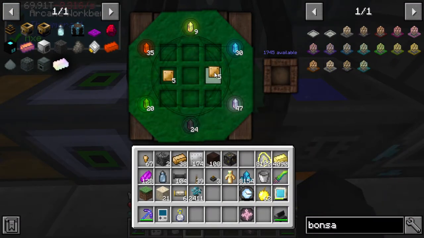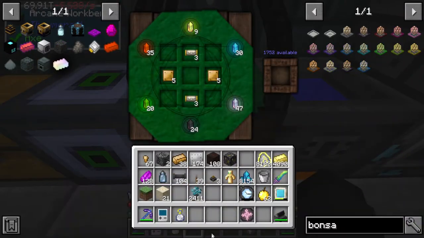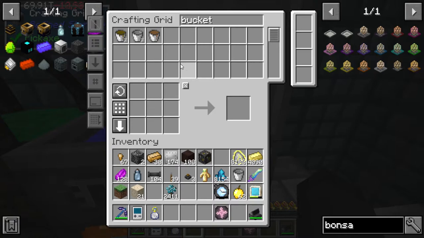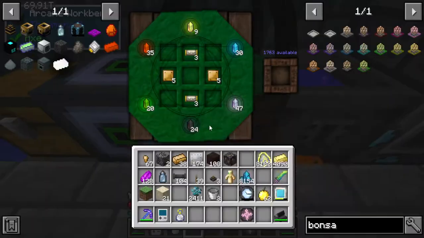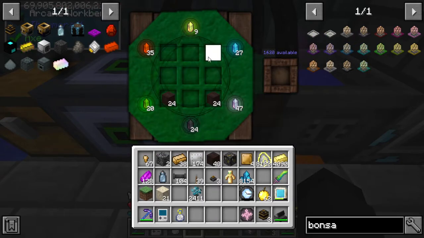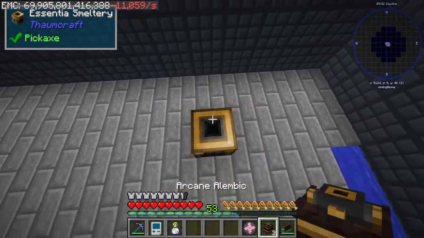I'm not going to have enough plates, I don't think. Actually, no, we should be okay for plates. And then silverwood, and then buckets. Ooh, buckets might be an issue. I need 3 buckets, and we happen to have 3 buckets. And this is exactly why I didn't put my silverwood away, because I was like, I might need this. Turns out we did need it. All right, there you go. There are the 3 alembics. And now we just have to craft jars, right?